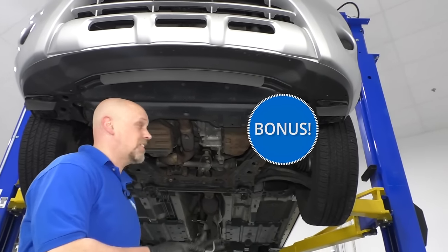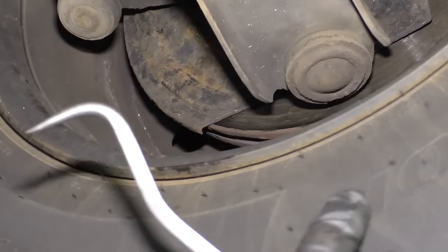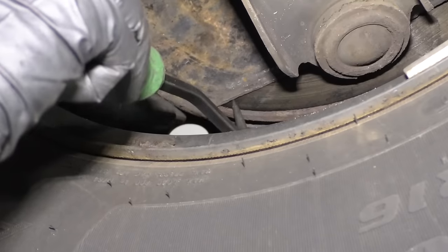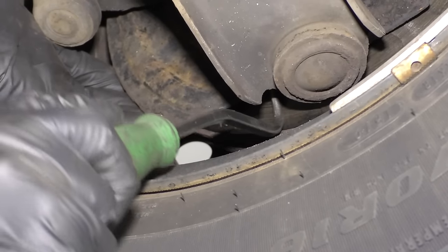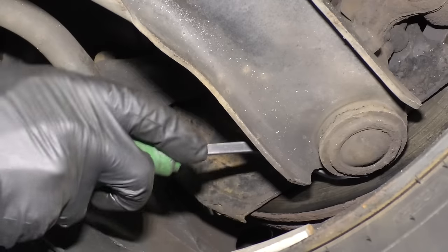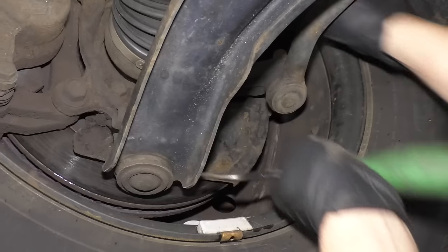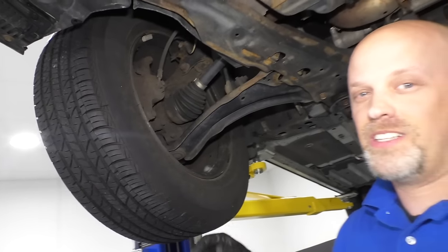Here's a bonus one. For this car in particular, especially living in New England, the backing shields will actually start rubbing on the brake rotors — you can actually hear it. What you want to do is, if you can, replace the shields. But in the meantime, you can get a pick, get behind there, and try to bend the shields out a little bit. You can try to do this with a screwdriver as well — get some of that rust out. There we go, that one's quiet now. Nice and quiet. Get some new shields or just bend them out of the way.